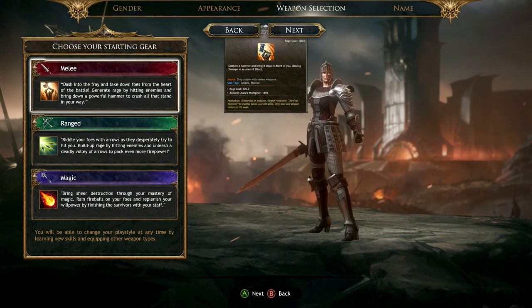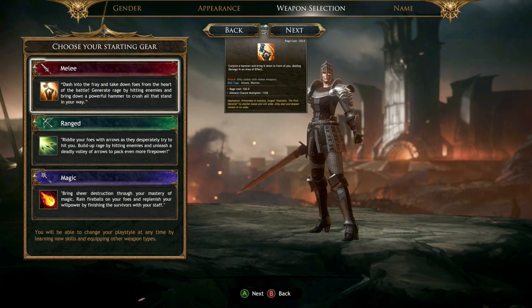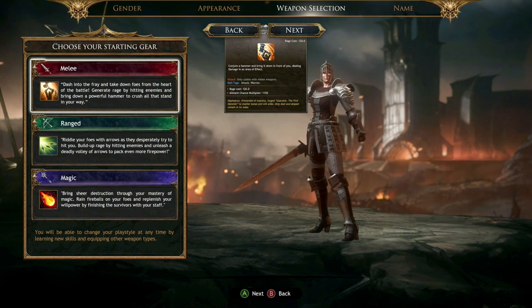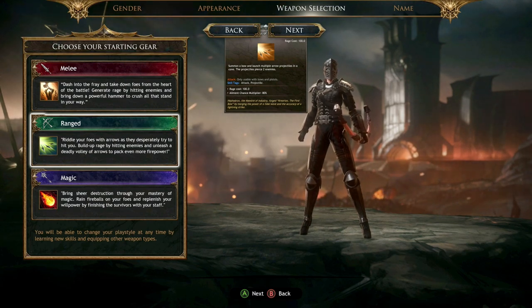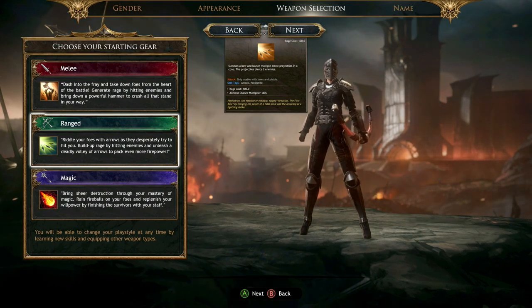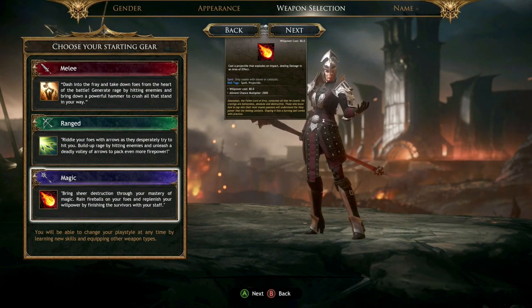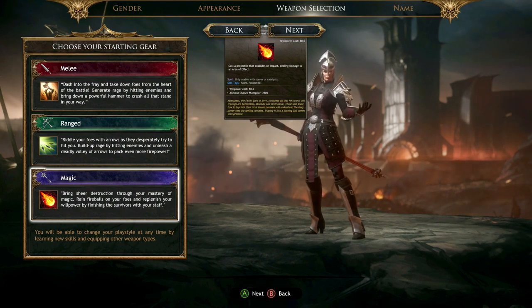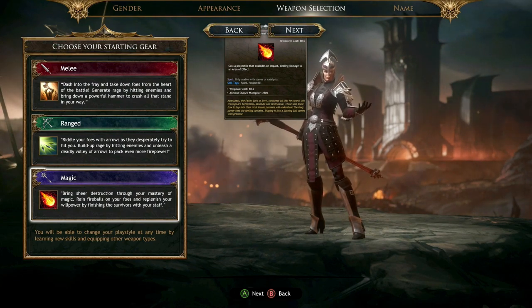Should we do it? So let's look at the descriptions. Dash into the fray and take down foes from the heart of the battle. Generate rage by hitting enemies and bringing down a powerful hammer to crush all that stand in your way. Ranged. Riddle your foes with arrows as they desperately try to hit you. Build up rage by hitting enemies and unleash a deadly volley of arrows to pack even more firepower. Magic. Bring sheer destruction through your mastery of magic. Rain fireballs on your foes and replenish your willpower by finishing the survivors with your staff.